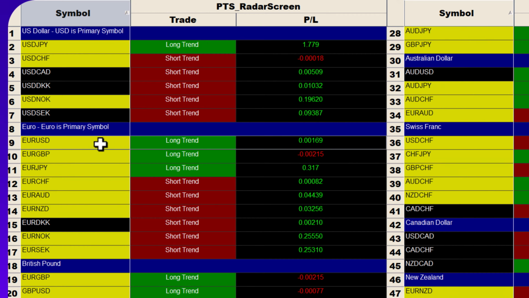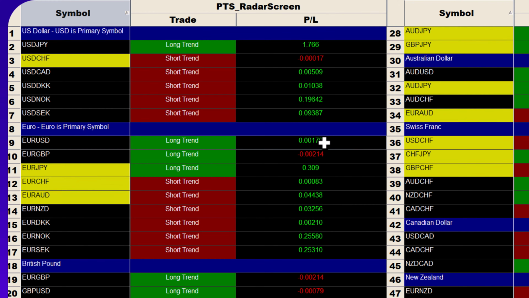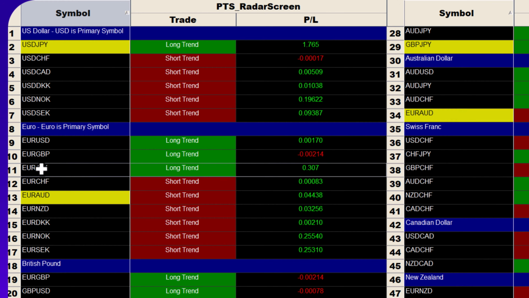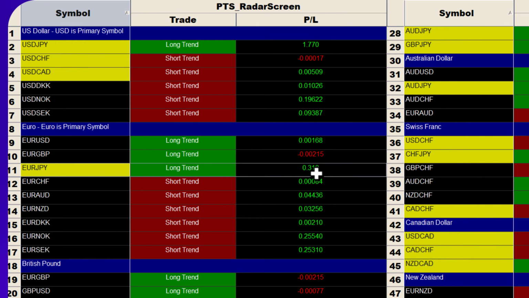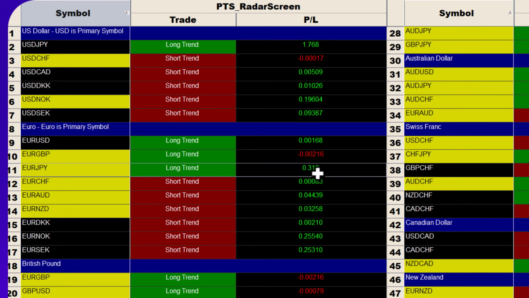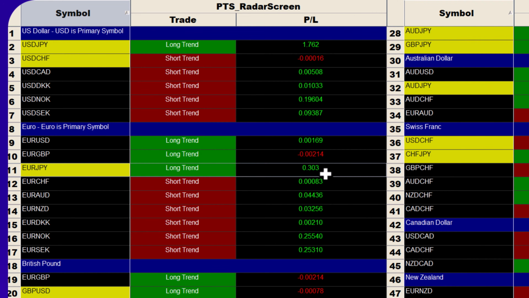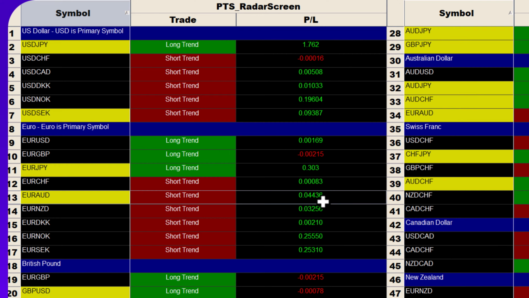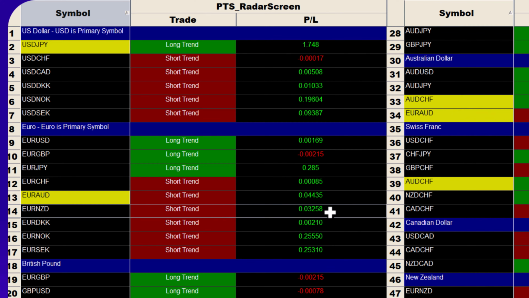Very nice. Euro dollar gave a new buy signal a couple of days ago. It's pretty neutral. It's just flat at 17 pips profit. Euro sterling flat. Euro New Zealand given a long trade. As I said, I think the yens are starting to, we're seeing a shift here, and we'll go down to the yens in a second. Euro Aussie up 443 pips, which has been nice. Euro New Zealand 325 pips.